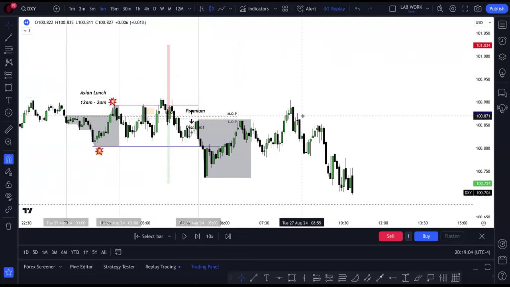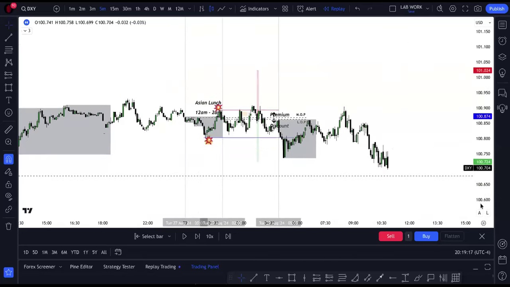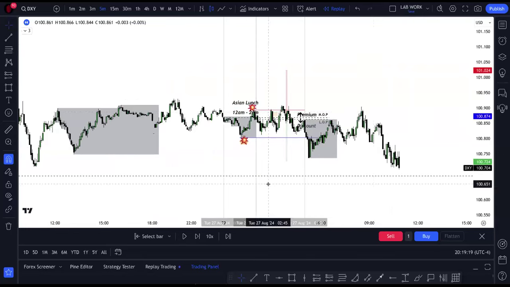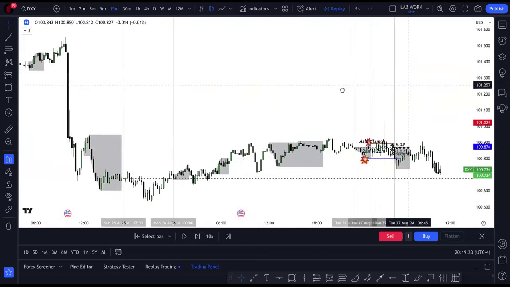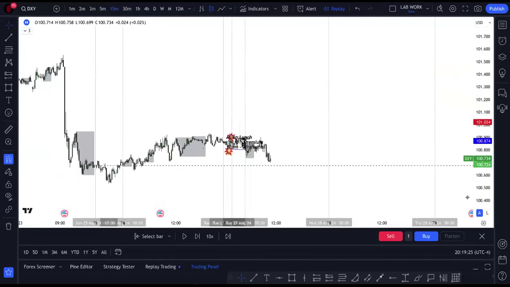Oftentimes, my best advice, if you're going to try and catch a larger move, try not to move your stop loss. You'll see more times than not, if you leave your original stop loss at its first placement and you hold, you might be able to squeeze a lot more than trailing your stop. And that is the first London model for tonight. So you see that was DXY. That was a great trade idea.